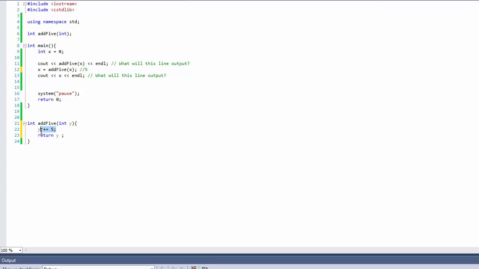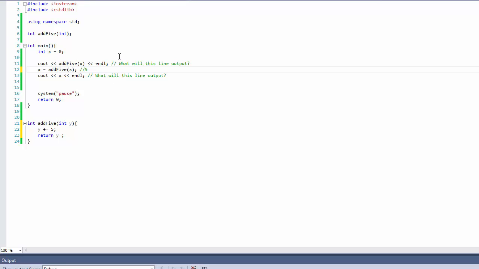They see that this got passed in as 0, now it equals 5, they return it as 5. And even if this is not assigned like that, they now think that x equals 5. But that's kind of where things get a little confusing.